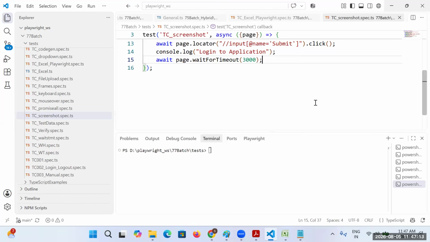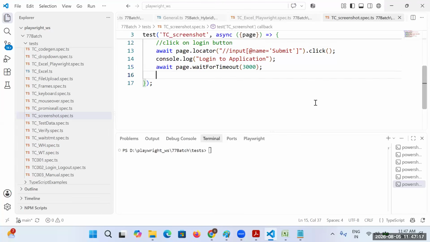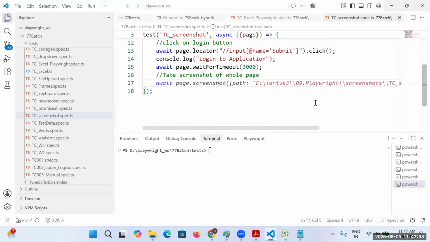Right. So we'll be taking this entire page screenshot. Now you can see, we mention take screenshot of whole page. The method name itself clearly says that it takes the screenshot, and we are giving the path.